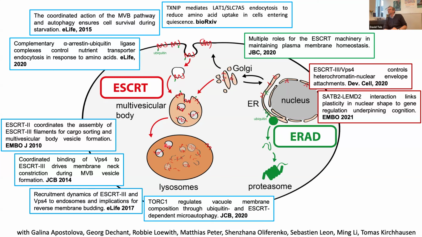So when I was a postdoc in Scott's lab, I started wondering, how can it be that this important machinery is not essential for life? In budding yeast, the model organism that we are using for our studies, you can knock out the ESCRT machinery, and yeast is actually pretty fine. They don't care very much. They're a little bit heat sensitive, but otherwise they grow pretty normally.